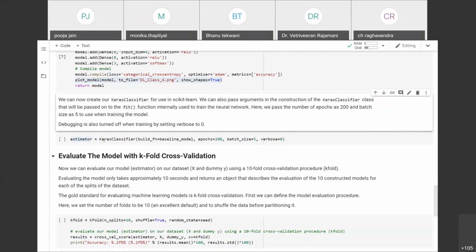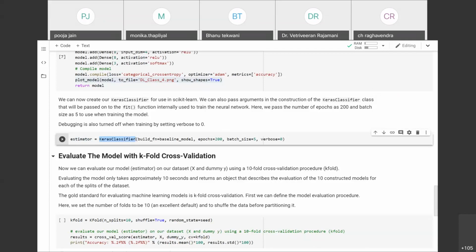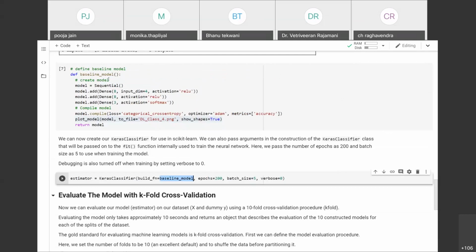So Keras classifier function is a good wrapper function which will take care of all these arguments for you. So our estimator is our Keras classifier. Keras classifier function gives you an estimator. What it does for you, it takes this function baseline model which you have created here.